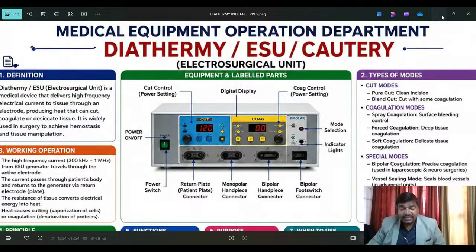Understand? Regularly they are using it, and for this equipment, what protection is needed? The patient plate is very important. You check that the resistance is fine or not, how much is coming, and if it is not working, don't recommend using it. Then it can protect, because the patient plate is a very important accessory in diathermy. So before the problem occurs, if you control it and catch the issue, it may not reach a high problem. Then you can protect in this way.